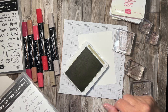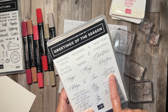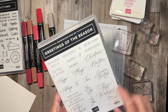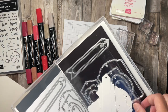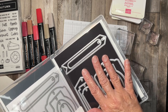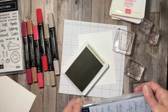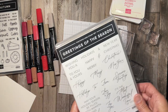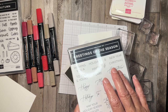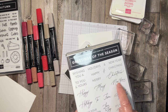But if you stay to the end of the video, I'm going to share a couple more cards that use the dies from both of these bundles. This other stamp set is Greetings of the Season, and I'm going to be using the season's greetings image from it. It also comes in a bundle with dies — which are tags, and that's really why I wanted this bundle. I love tags. Anyway, this particular card we're making today uses just the stamp sets and not the dies.